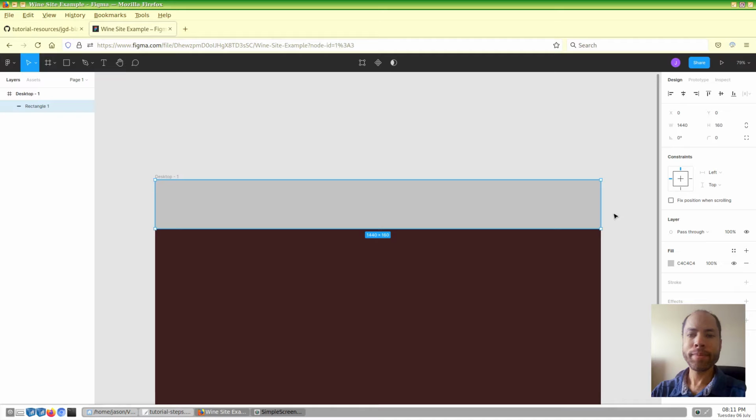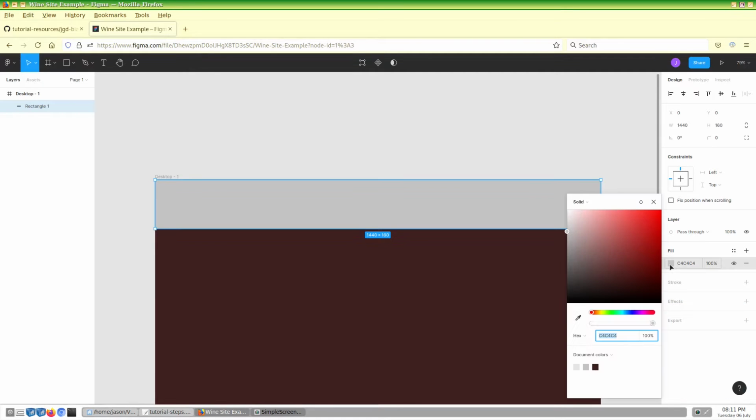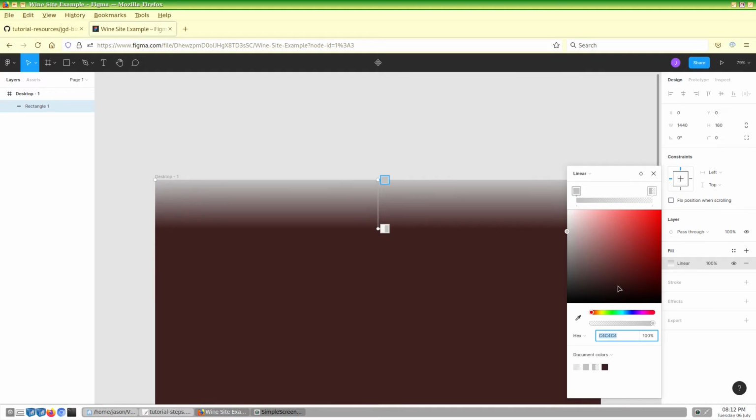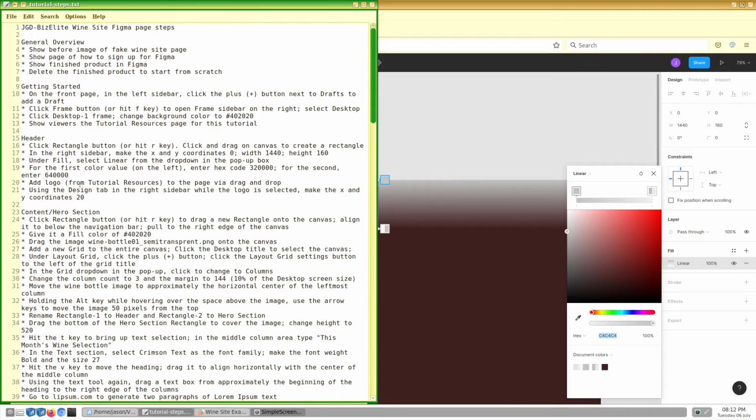Next, we want to set a gradient for the background of our header. For that, we'll go to the Fill tool and we'll click this swatch right here. At the top is a drop down. We want to choose linear for linear gradient. And here I'm going to refer to some notes I took earlier to get the colors. For the first color value, we're going to enter 320000 for the hex code.